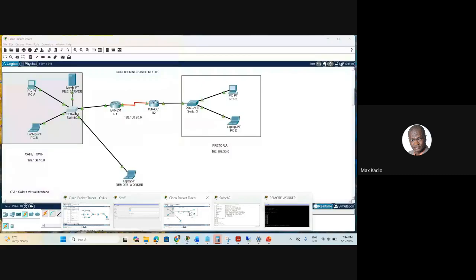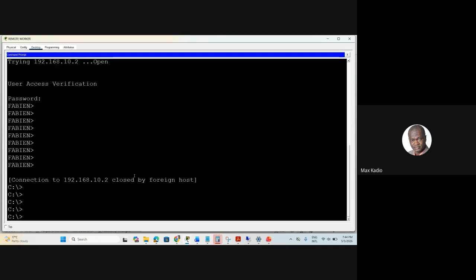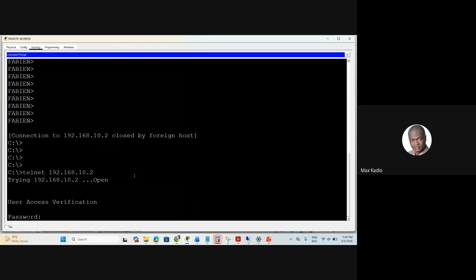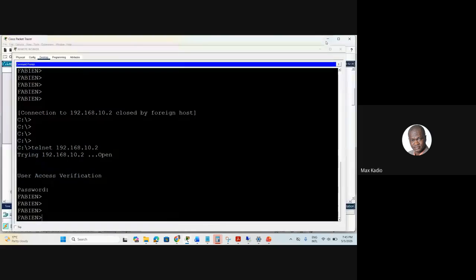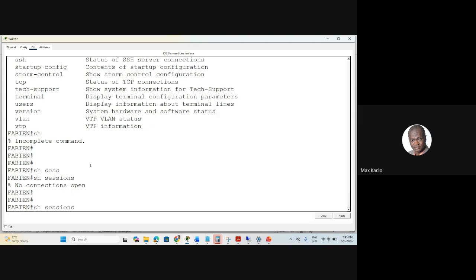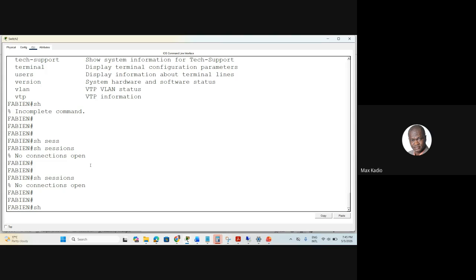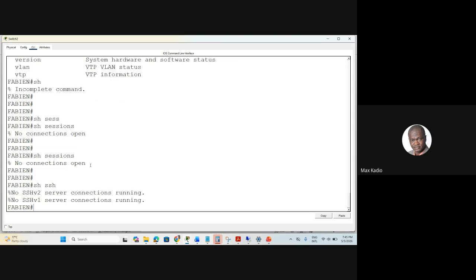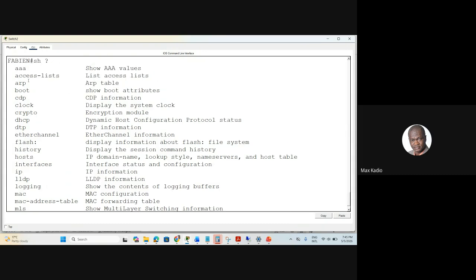Let me go to the PC, try to log on again. Then let's CCNA. Now I come here to the switch. Why is there no connection open? Show, SSH, let me see. Show question mark. I'm checking something here.